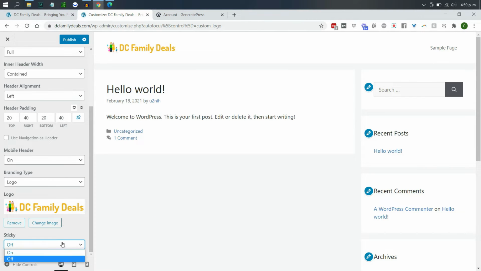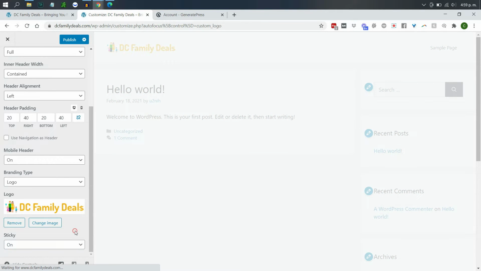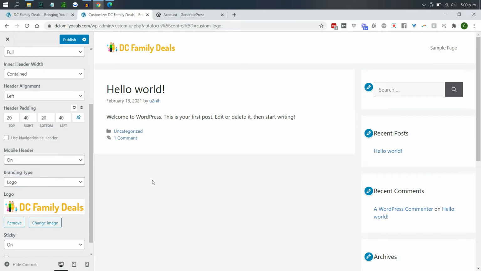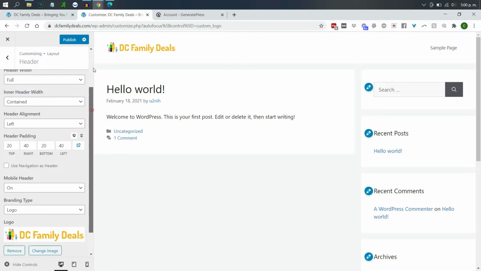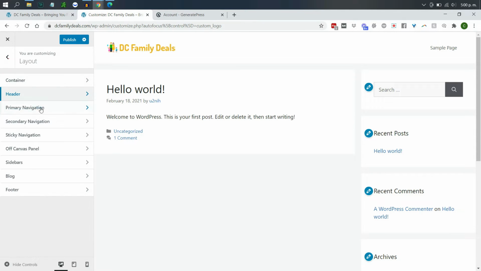Now we can also choose to make this sticky, which means that if we turn it on and leave it as sticky, when a user scrolls, that menu is going to remain at the top for them. If you just want them to have to scroll all the way back to the top to be able to see the menu, then you can turn it off. For us, we are not going to make this sticky really because we're not going to have much of a menu, because it's really just a call to action getting them to sign up here. So we're going to leave that off there. So we will go ahead and go back here, and we're going to go on to the primary navigation.